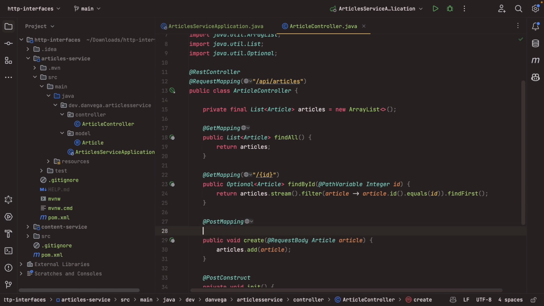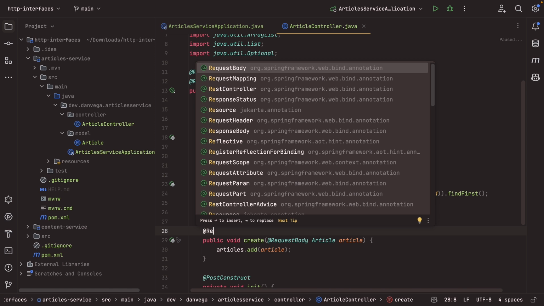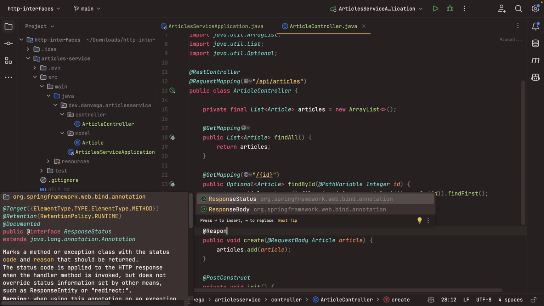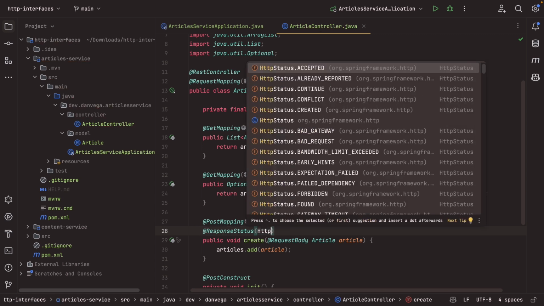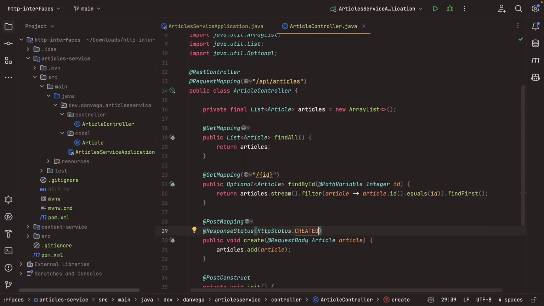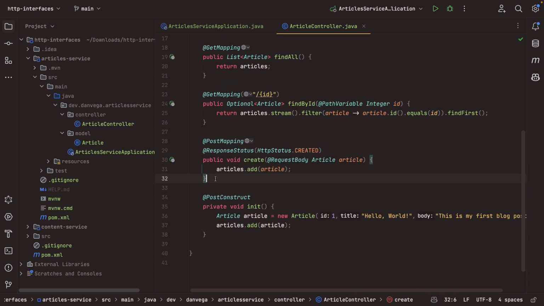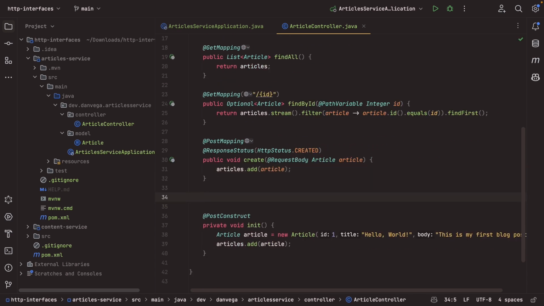So we also want to go ahead and be a nice representation of an API here and return a responsible status code. So I just want to say, hey, if you get one created, we're going to go ahead and return the HTTP status created code. So that's a good start so far. So we have find by ID, post mapping for creating. We need an update and a delete, and that should give us kind of our CRUD functionality.